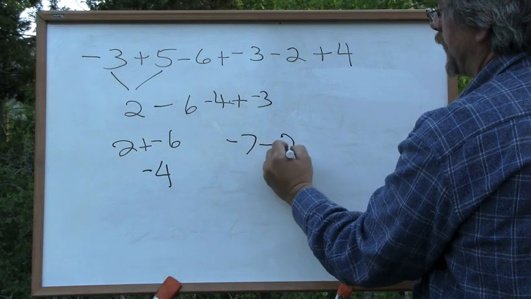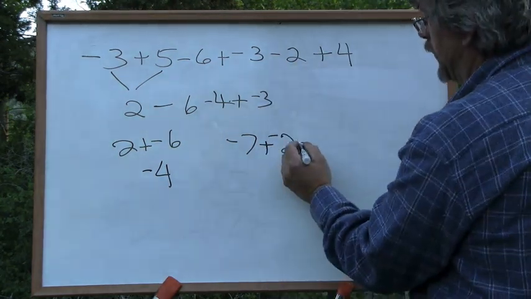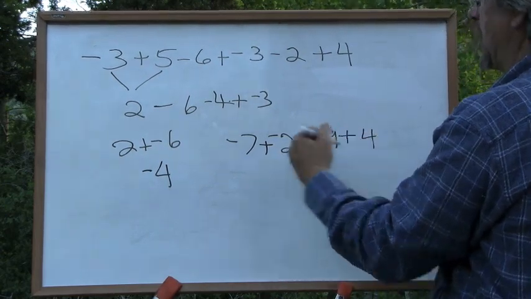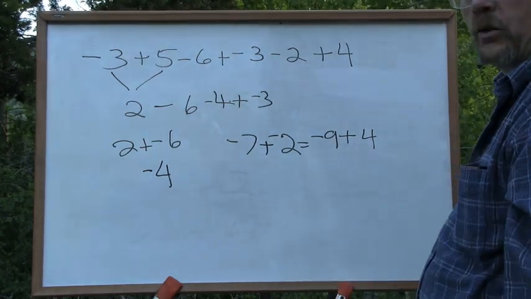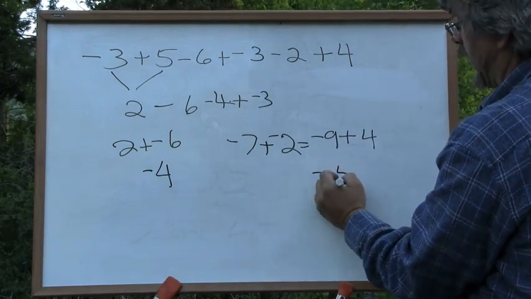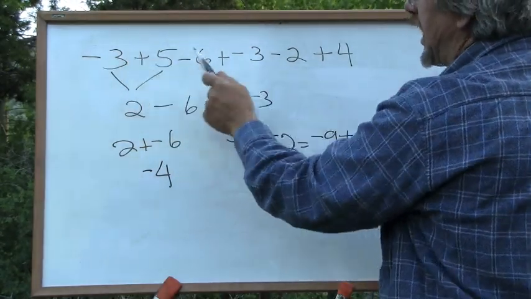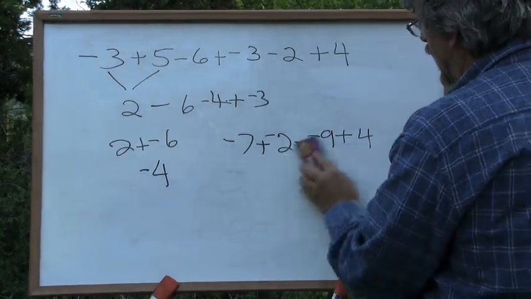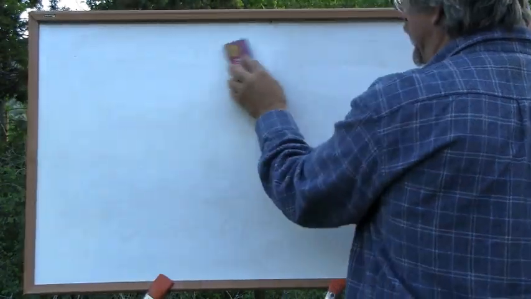And then we have a subtract 2, which is a plus negative 2, so this becomes a negative 9, and then we add 4, so now we're going back to the right from negative 9, plus 4, which equals a negative 5. So that's how you do it. You start from left to right, and you just take into account all of the negatives and all of the positives, and you work the equation that way. Very simple, very easy to do, fun to do.